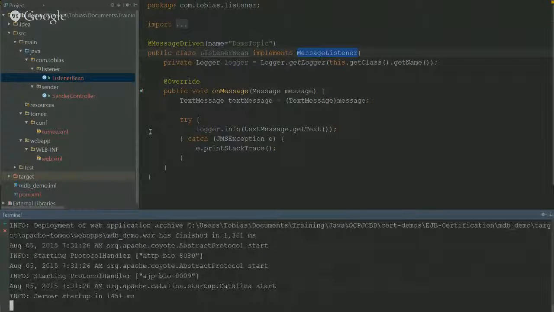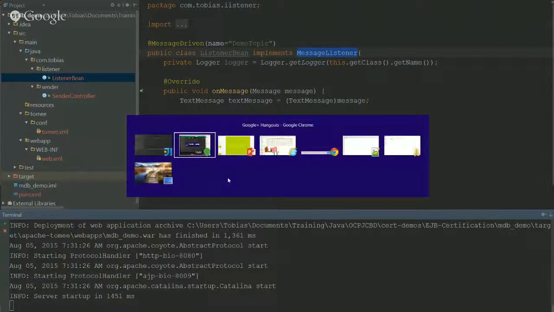So if there's any problem with your actual bean setup, so if the demo topic was actually a queue and you said, well, I want to listen to this as a queue, it won't deploy. It'll actually stop it. So let's start this up.